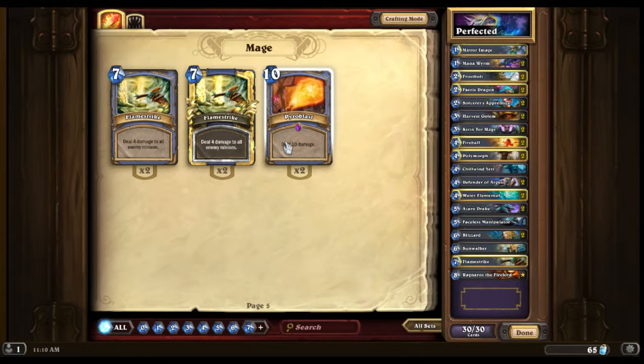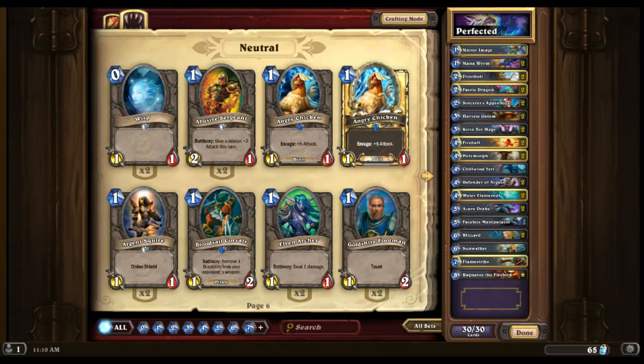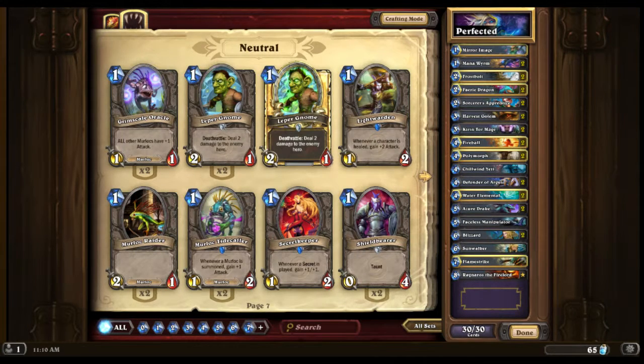I use 1 Flame Strike. In earlier builds of this, I had used some of the Pyroblast, but I don't like cards that cost that much. I like trying to win in the first 8 turns.